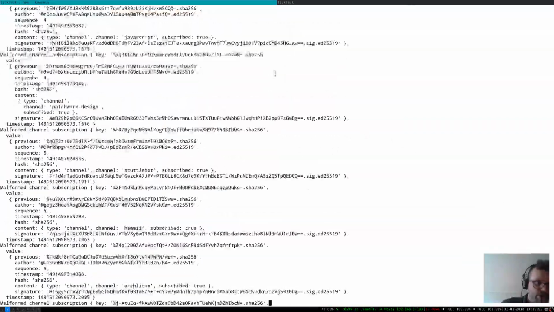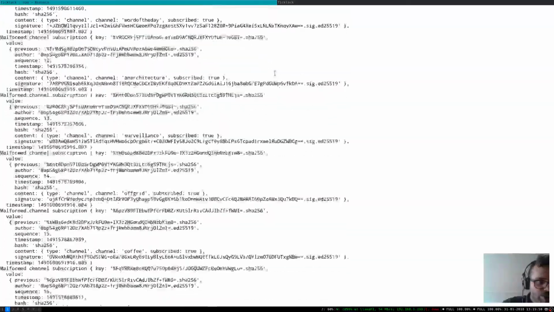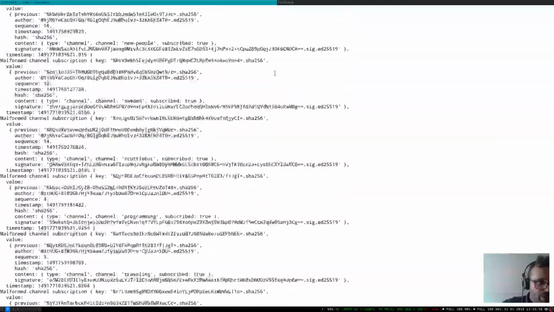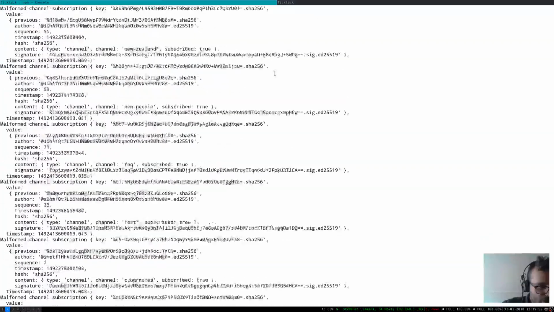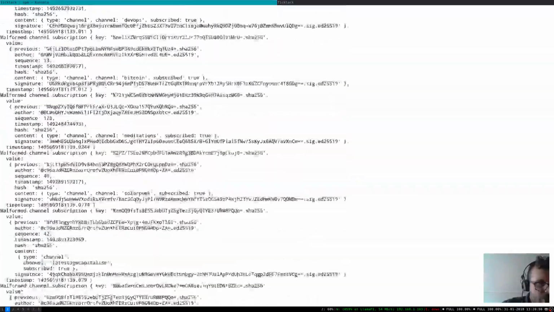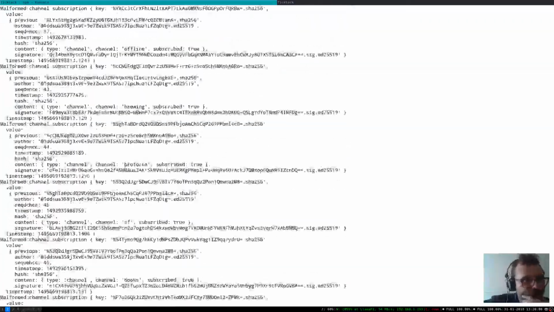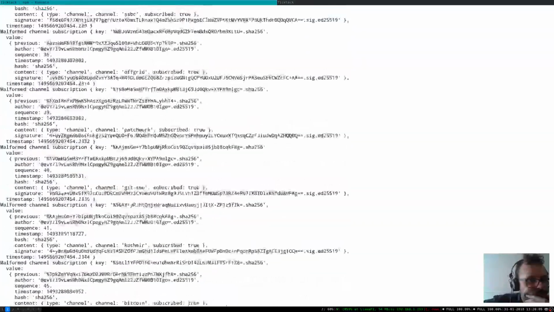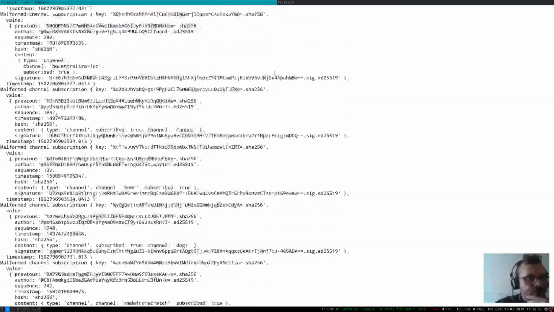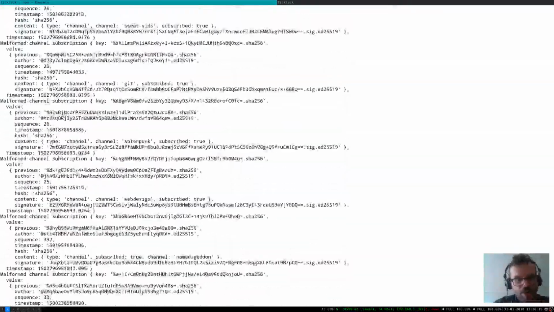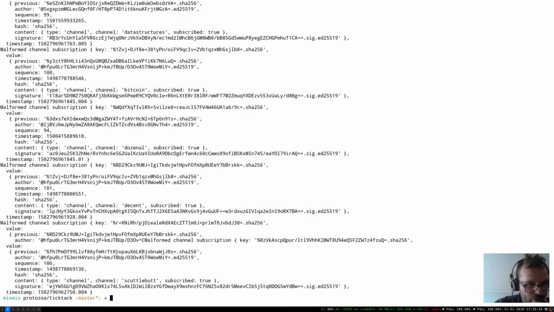Okay, here goes the view. So we've got all these malformed messages coming through. It's kind of hard to read them. I think I've done something wrong with my map. I'm just going to kill that, and we are going to need to start again.